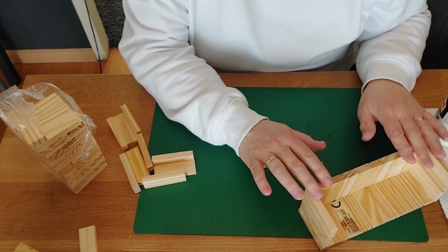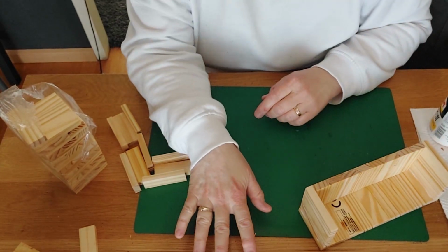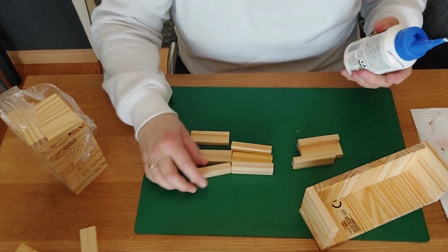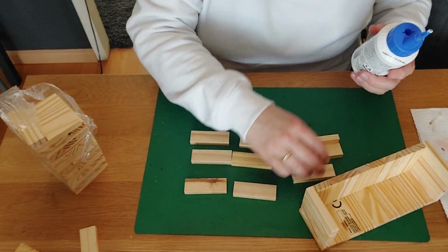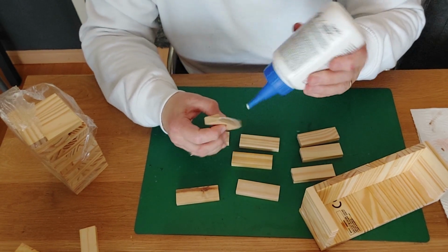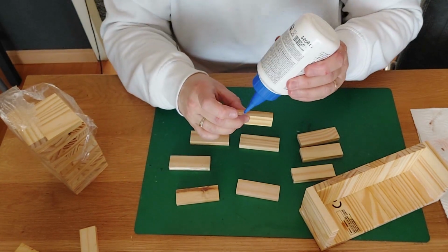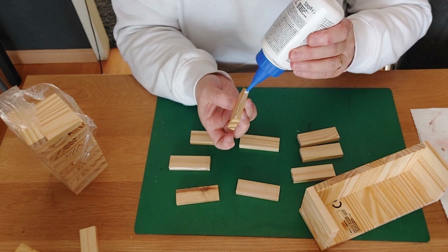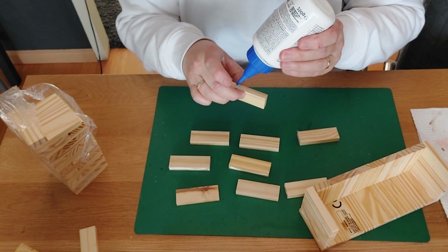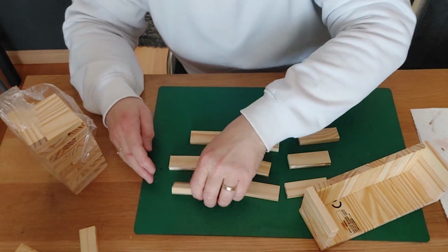In the meantime, while this piece of the container is drying, we also need the front, but we are going to make assemblers like we did with the other one. So what we're going to do, again very easily, is place one block on this side and on this side. We're going to do 3 of them, this side and this side, and the middle of this one, this side and this side. I'm just going with the flow, and we'll see what it brings.